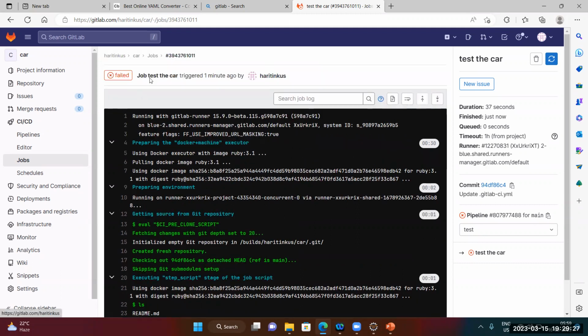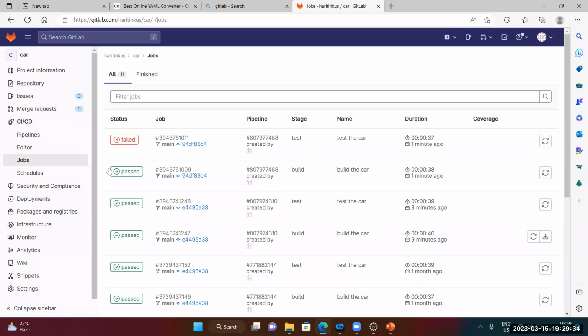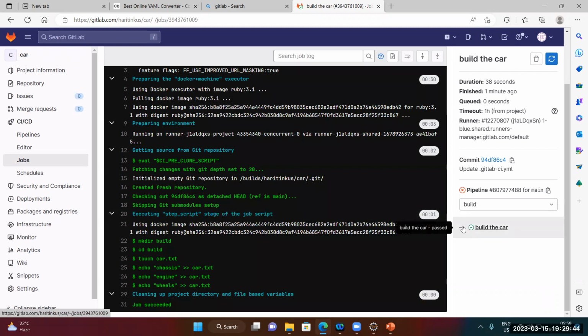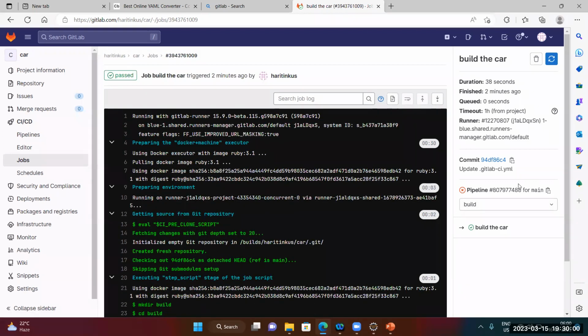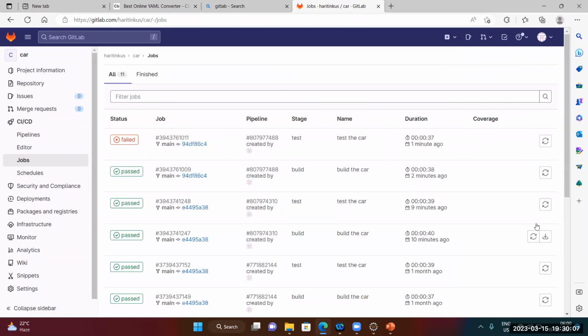Okay, so let me go back into the previous job. That is building the jar file, right? Building the file. Okay, so the build, the car. I'm just going inside. If you see here, it actually created everything, but it did not have those artifacts created. Generally, if you remember, we were downloading those artifacts from here, right? So the steps of the YAML file actually executed, but it did not create any of the file under the build folder. Why is it?